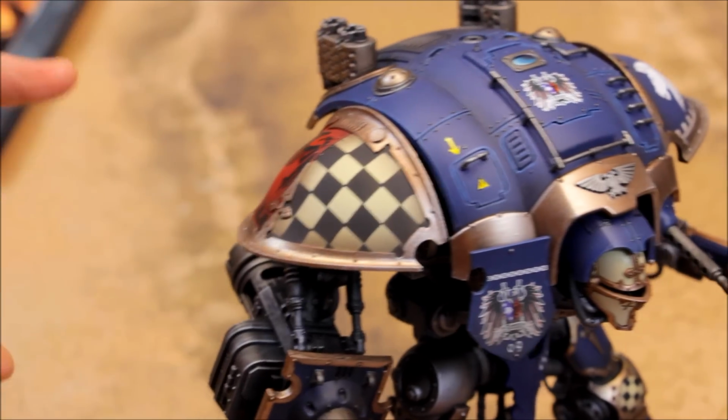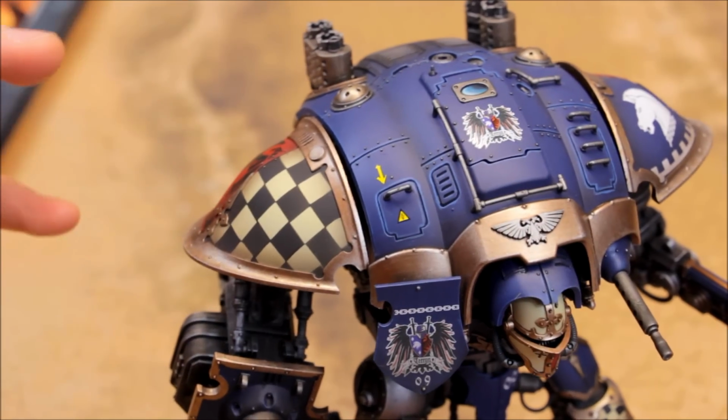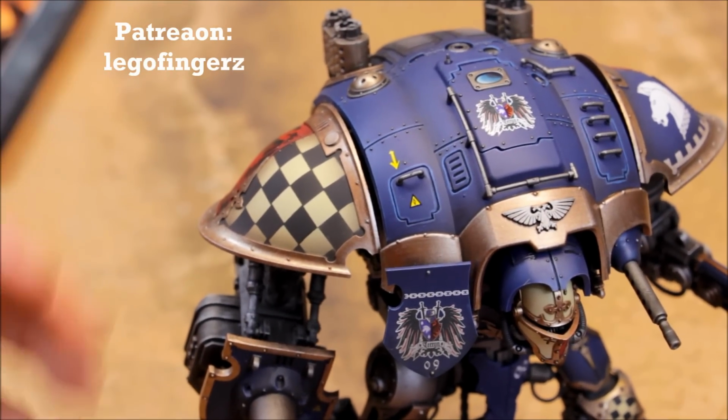The structure that Legofingerz is working at the moment, he's just getting going. He has a Patreon page, and there are different levels to it.